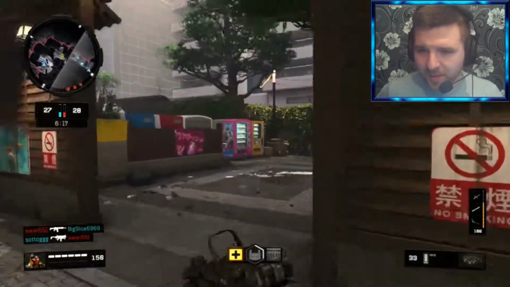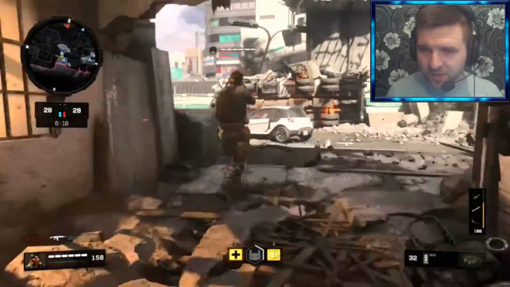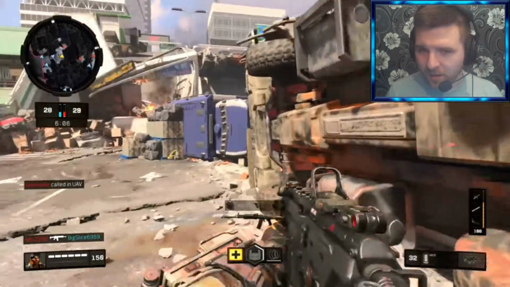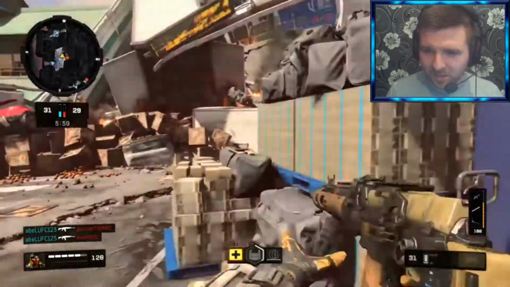Nice, level 2 on the MX9. Which is supposedly an overpowered SMG within this beta so far, which I don't know. It could be overpowered. Enemy UAV above. I don't know. People have been saying it is. I've just not been using it, you know what I mean? It's not one of the weapons I've been using yet.